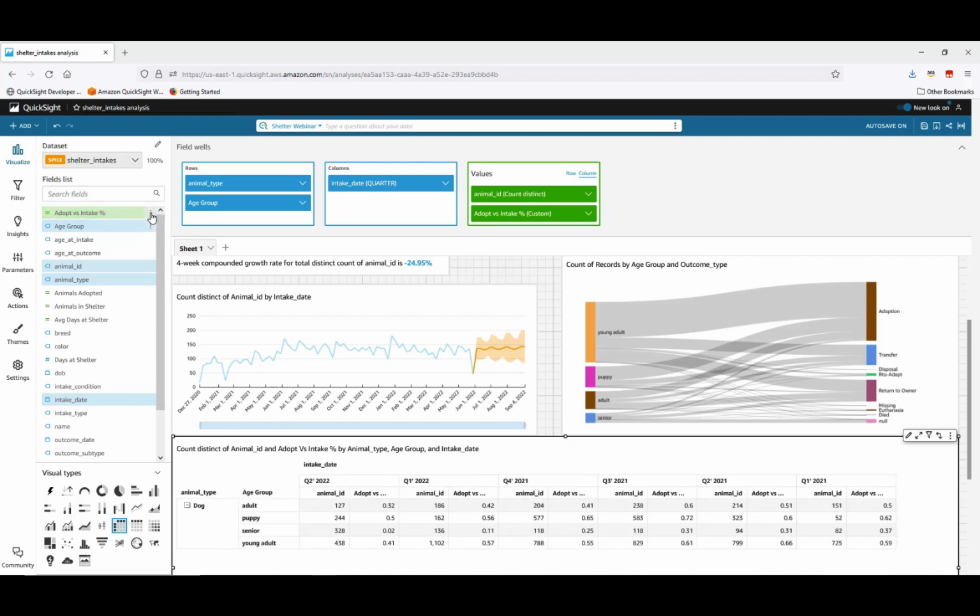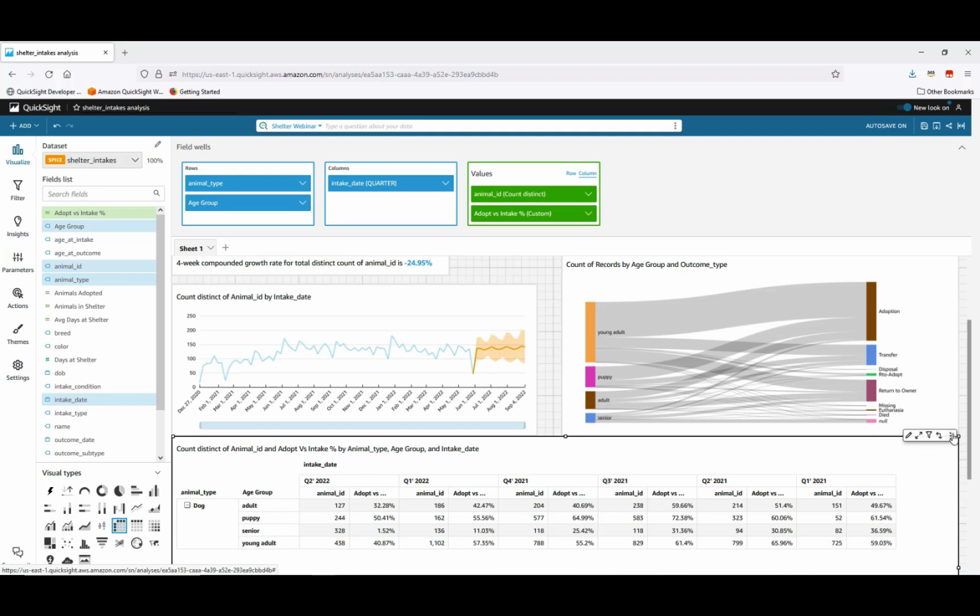And so let's also make this a percent. So this is great. So we can immediately see that if we look close enough, from our senior age group, this quarter, we have a really low adopt versus intake ratio. I would really like to make sure those metrics get brought out and really pushed to the user so they immediately see it and they don't have to dig for it.